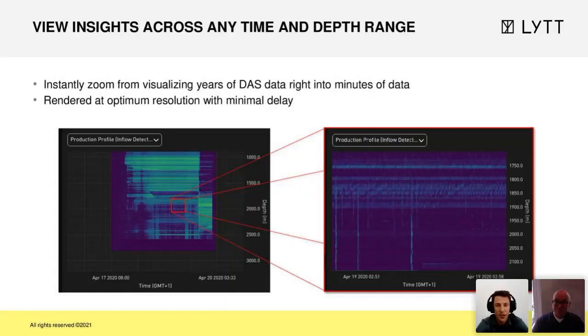Yeah, so certainly the most challenging one to visualize is DFO data, as I was just explaining, but we apply exactly the same approach to visualize time series and depth series data. So we're pre-processing those depth and time series to make sure we've always got the right resolution of that data available. So whatever time range or depth range you're looking at, spotLYTT is going to be able to serve up to you your DFO data, your time series, your depth series, all in the right resolution, all available to you in sub-second load times.